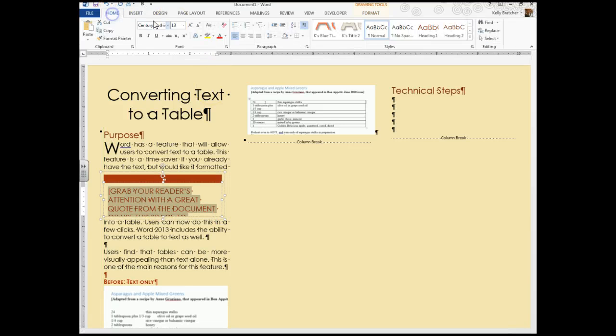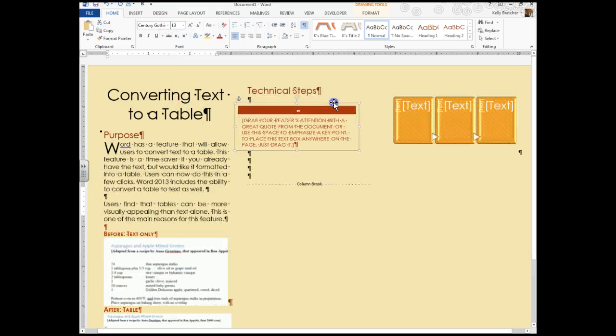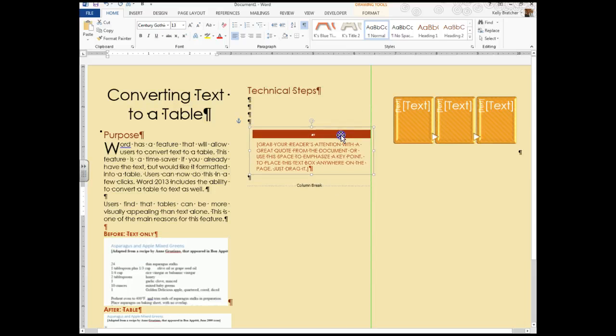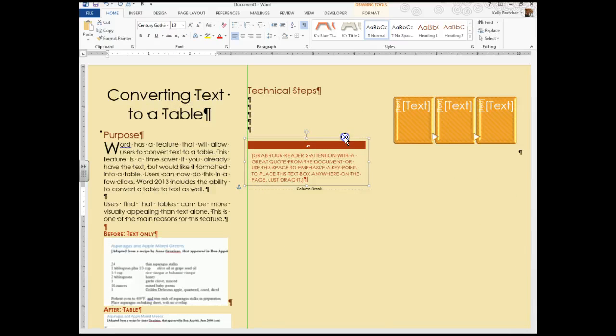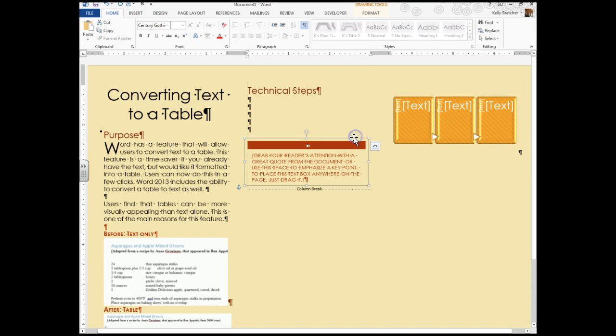I'm going to go in and change the font size to something smaller and move the quote over here for right now. You can always readjust it later, but at least I know I've got it on my page when I'm ready to use it.